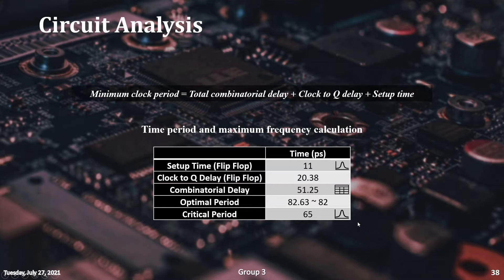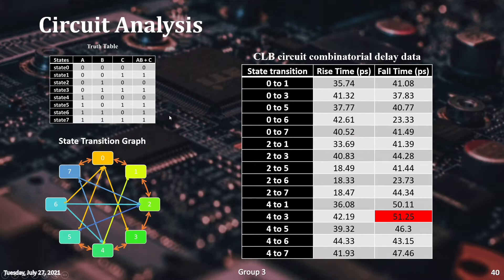The total combinatorial delay is slightly complicated. All the state transitions via output toggles were taken into account for delay measurement. All the inputs were simultaneously changed for a state transition and the time required for output transition is taken as the delay for that case. By filling up the chart, worst case delay was found.